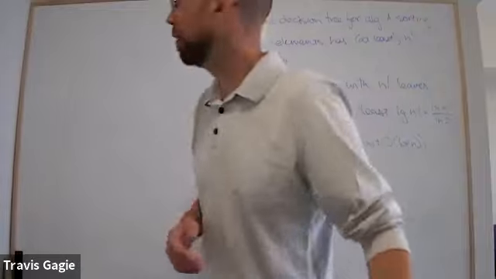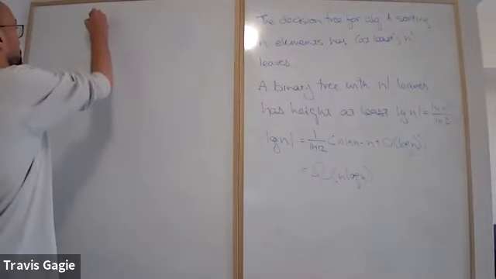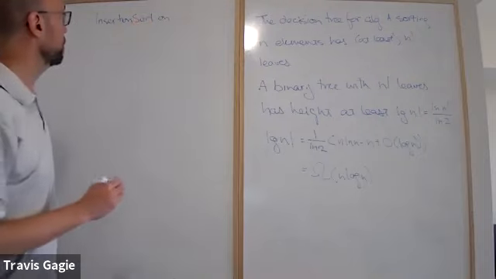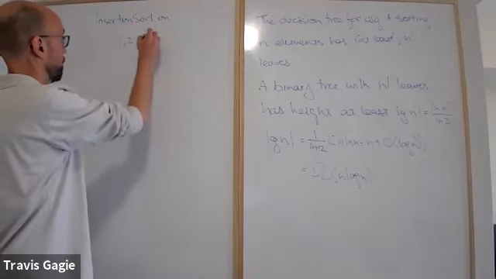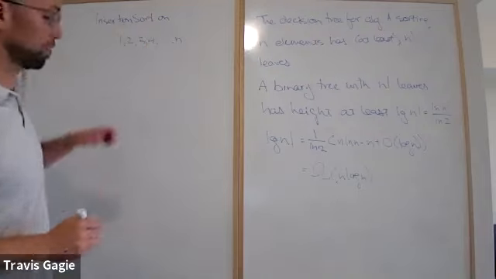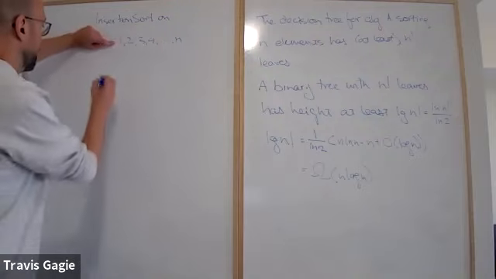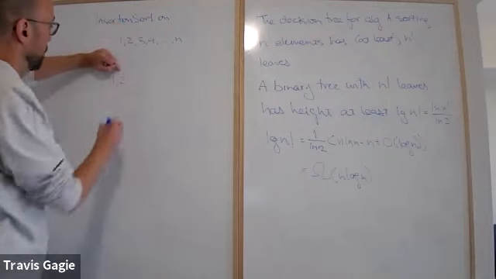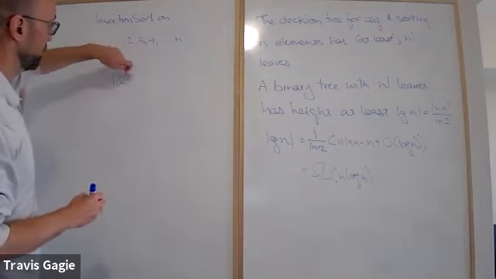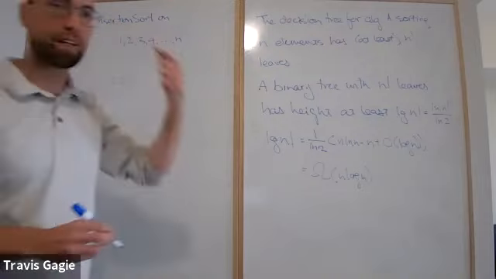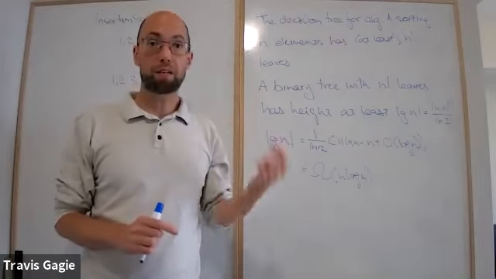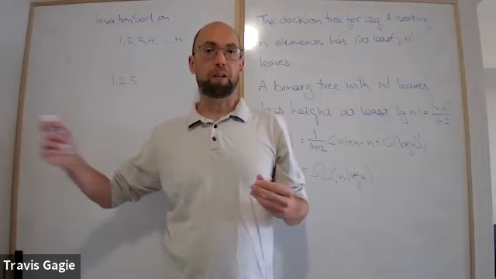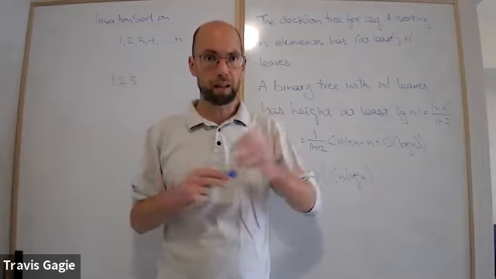And you can see this if you imagine taking insertion sort and giving it 1, 2, 3, 4 up to n. What's it going to do? It's going to take the 1 and put it in a list. Then it's going to take 2 and compare 2 to 1, and put it next. Then it's going to take 3 and compare it to 1 and 2 and put 3 next. So for the number i, it's going to do i minus 1 comparisons. And so you're going to get 0 plus 1 plus 2 plus 3 plus up to n minus 1. And this is theta n squared.